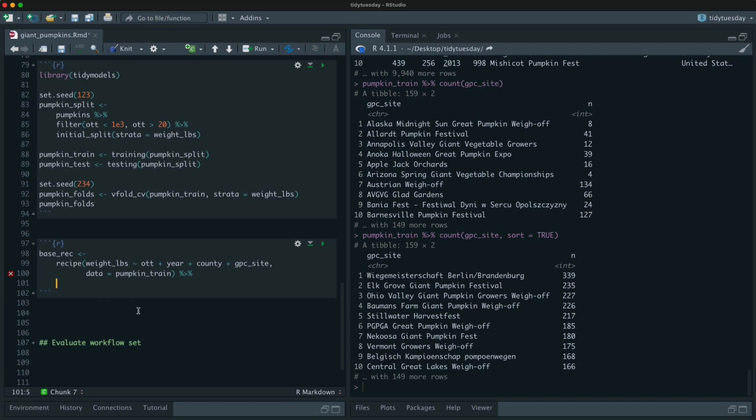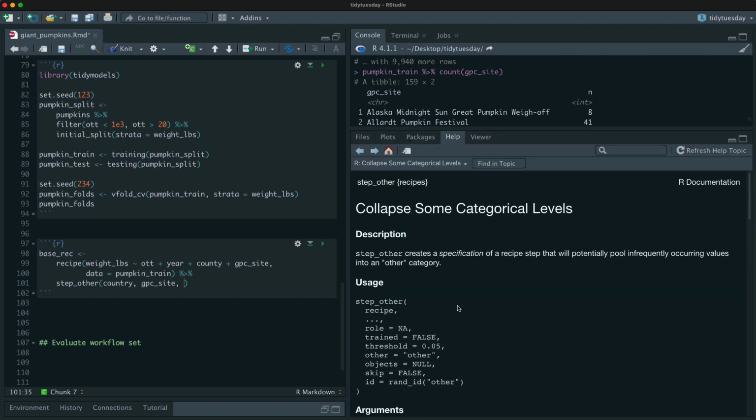We don't need to keep all of them in the data set here. So let's use step other. What step other does is it collapses down uncommonly used factor levels. So let's do it for country and for GPC site. I feel like the threshold is too high. Yeah, let's drop that threshold like that.